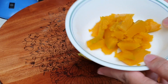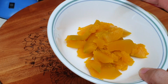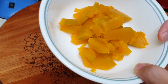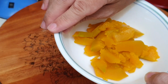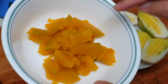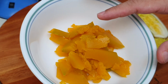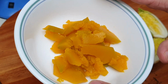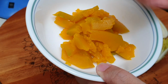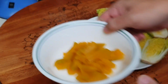This is some kim kue, pumpkin. Yeah, this is pumpkin. I cut about a small bowl of pumpkin, and I steam it for approximately 20 to 25 minutes. Then it will become softened and mushy like this. So remember, after you cut it, you remove the outer skin. You must also remove the inner sides. So after that, we want only the flesh, and we steam it.